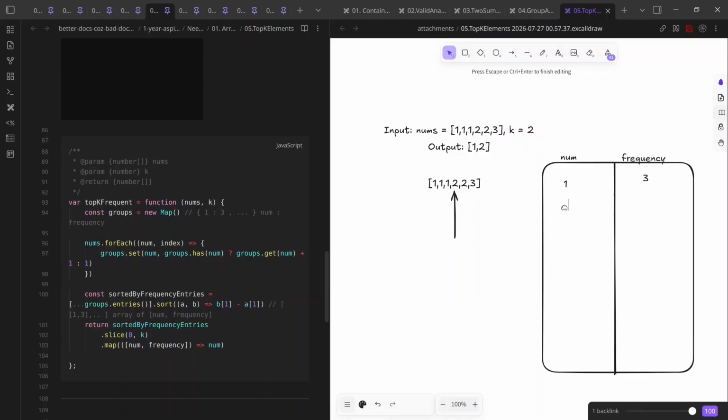So let's create an entry for 2, and its frequency is 1. Again we'll move forward, and now we'll increment this. Now we have 3, which has a frequency of 1.